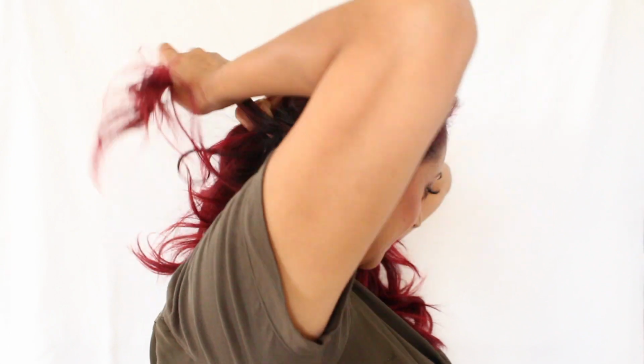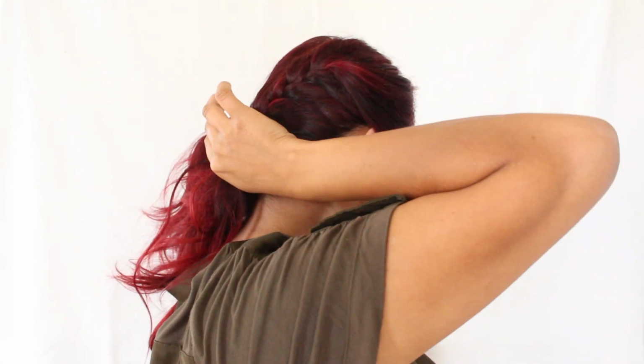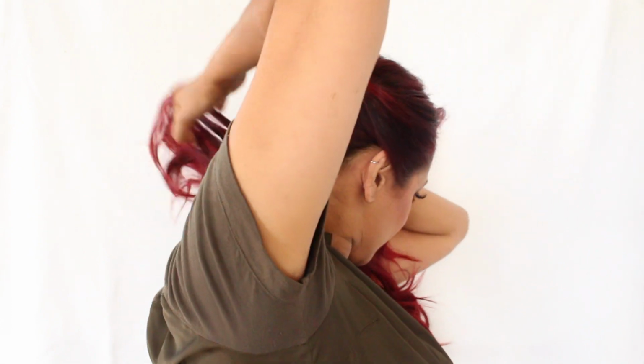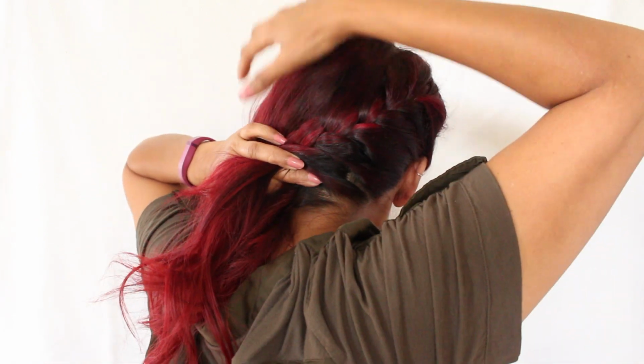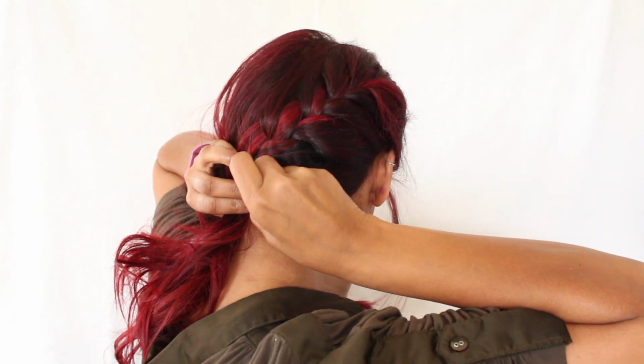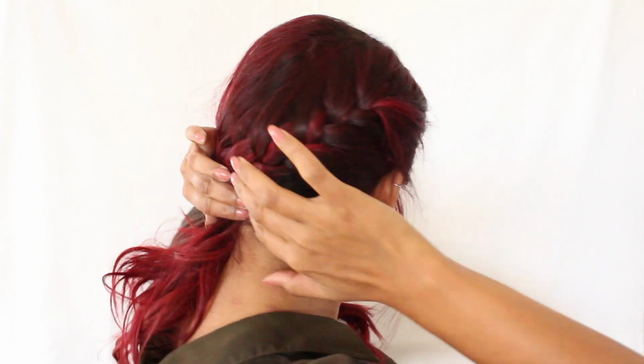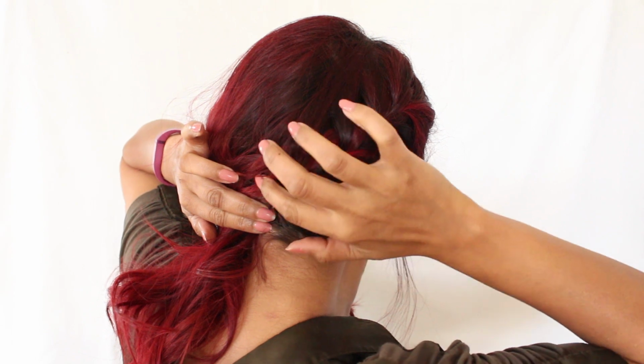Okay, now when we get to about here, we just want to pin this out of the way. We're just going to take this in here and here as well. We want to pin this so that we can take all of this and combine it with the braid that we're going to be doing from this side over here. And you can pull out a little bit of hair. She's got this cute little tendril coming down. So pin that. Remember, you want to lock the pins. And locking means you're just overlapping them right there.